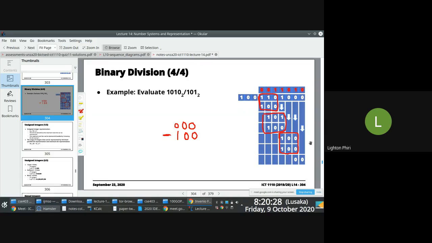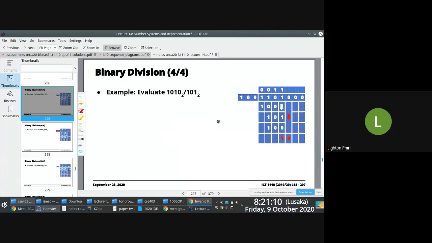So the borrowing part can be done if you have a situation, let's say, and I'm trying to think of a scenario where the number below might be larger, but it might have a digit where you would have to borrow. No, I can't think of a scenario right now. But if you look at this part here, the borrowing might take place. I don't know, maybe not. But the key thing to notice here is that the number that you have on top, 110 against 100, is always larger or equal to 101 against 100, 100 against 100. If you double back here, you notice that there's a similar pattern here as well.